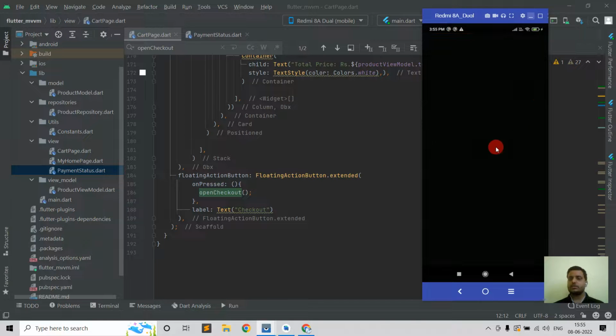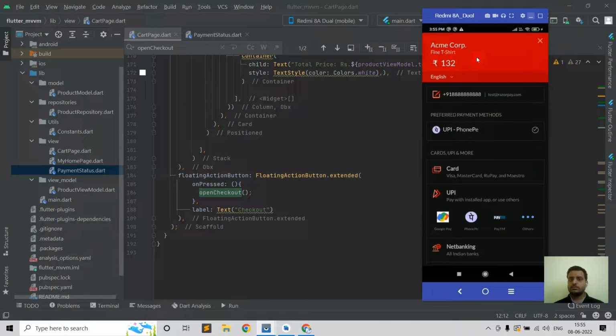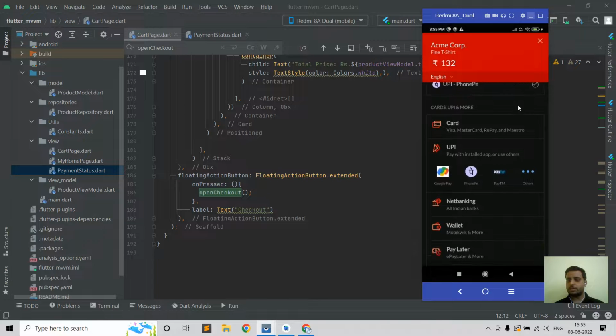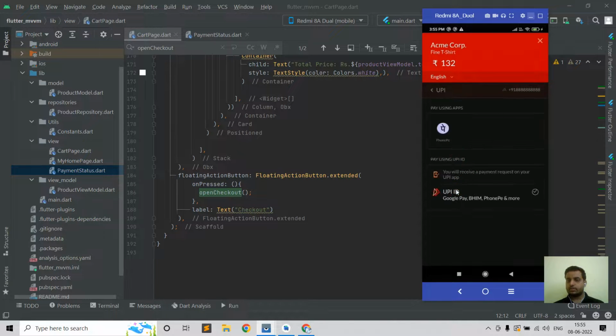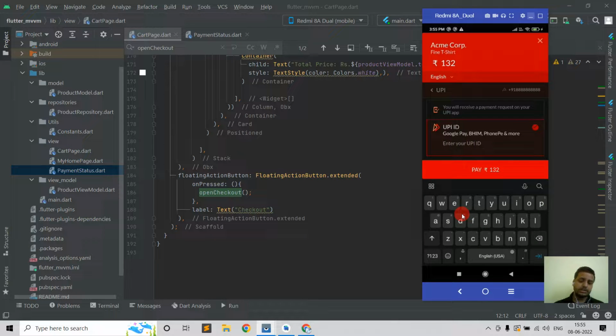Yes, it's working. Now we can pay using anything, but I am paying by UPI ID.